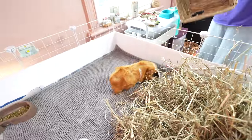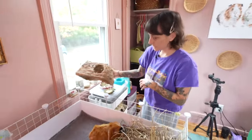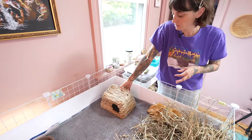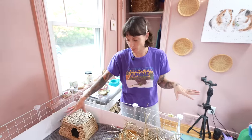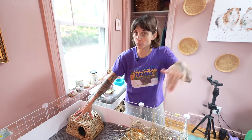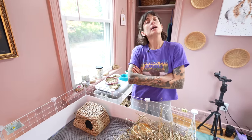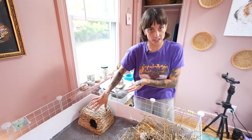Olive's most favorite things are these baskets, so I always have them on hand. She destroys them pretty fast, but she really likes these. So I put these in the corner. I let her fully destroy one before I give her a new one, because it's just like a dog or a kid. If you start replenishing them before they're actually done with them, they'll start to be like, I want a new one now and I don't like this one. So once she's fully done with one hay hut, then I give her another one.